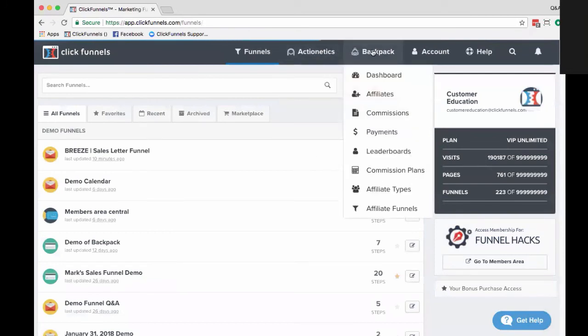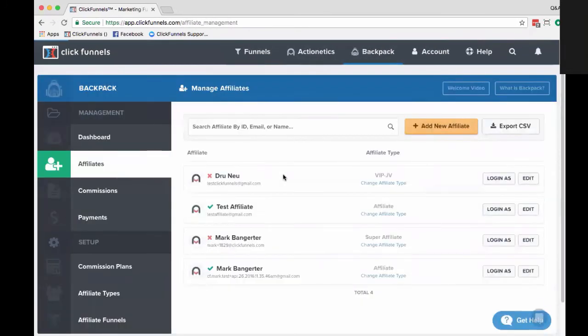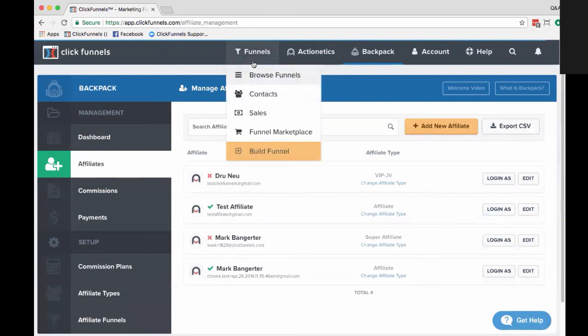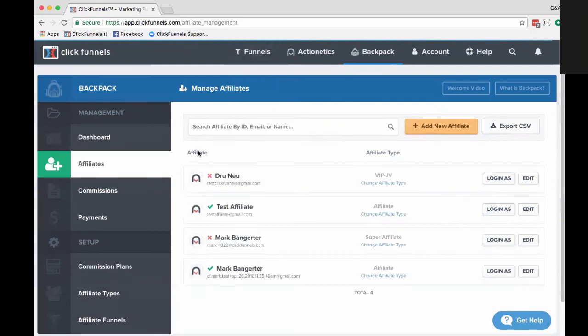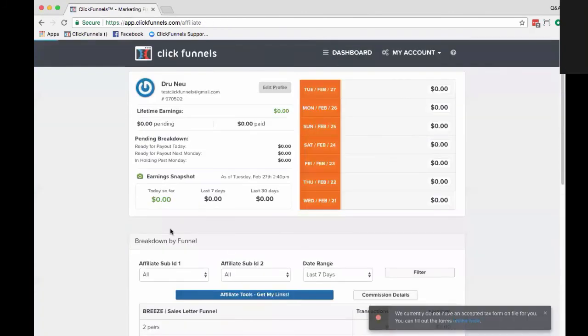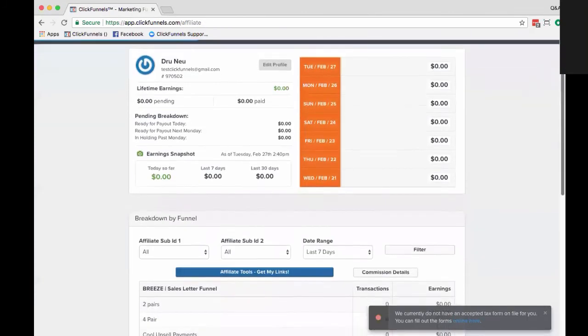Okay. So as far as affiliates go, as you can see in our demo account, we have 4 different affiliates. These are different people who've said, hey, I want to promote your product. The person fills out the affiliate form in the funnel, which is the affiliate access page. It's a secret sign up URL, just like the membership area you would send out to an individual, or they would click on a link to get to. The affiliate type that is associated with this individual will determine what they see when it comes to this particular dashboard. So here's the dashboard.